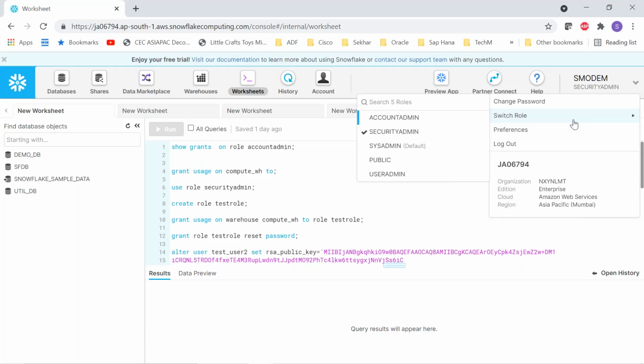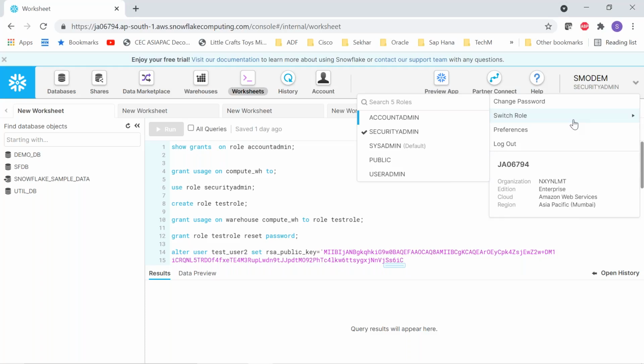Whenever I create users, I can associate a default role to the user. So the moment I log in, if no role is mentioned as part of the connection properties, the default role comes into the picture. And when I am trying to connect to any session, I can pass the role name as well.